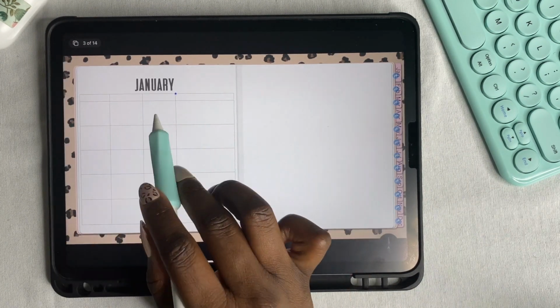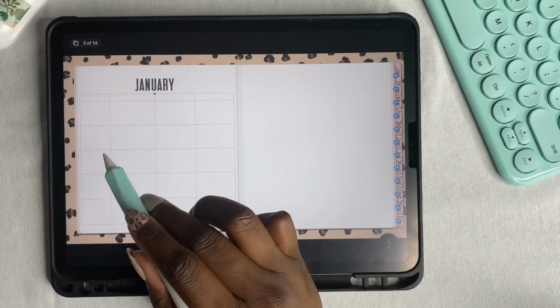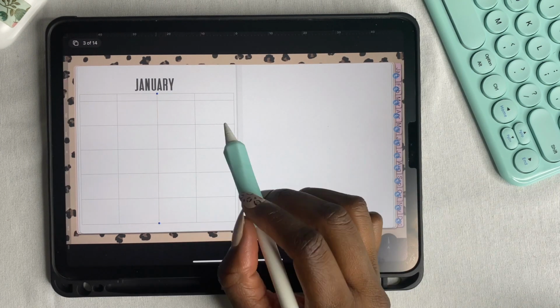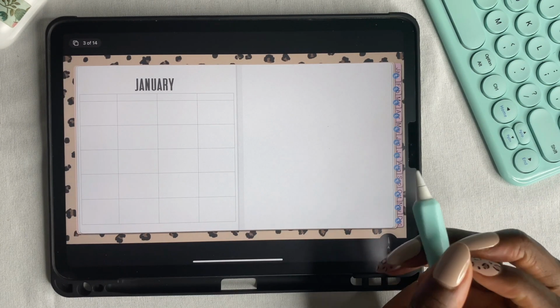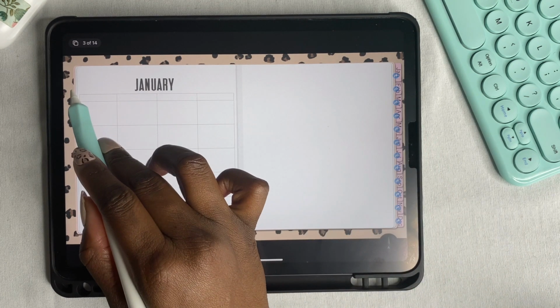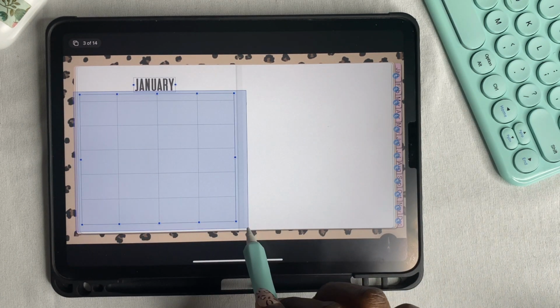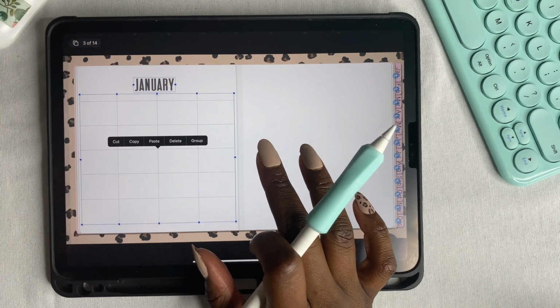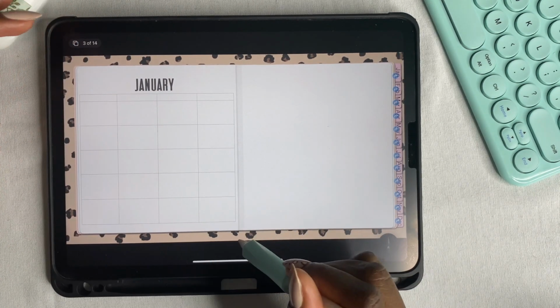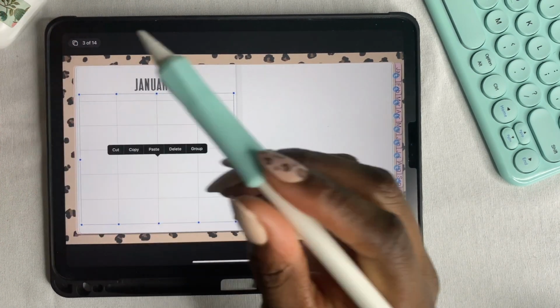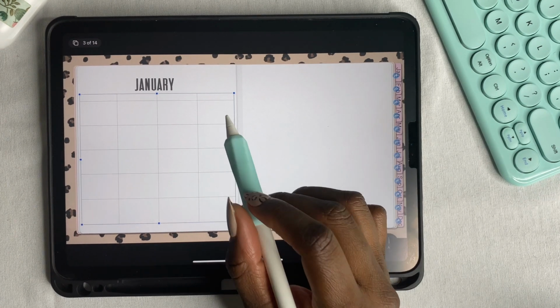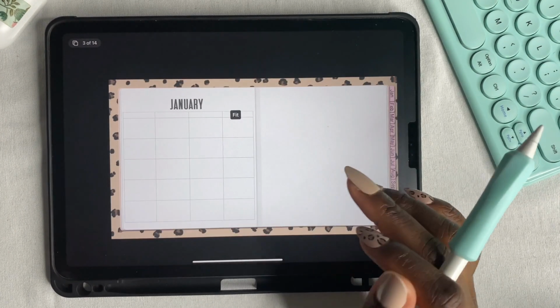Now what you want to do is add vertical lines to create those boxes, and you space them out to make sure that everything is centered perfectly. What you can do is first put one line in the middle and then you add other lines to the side. That way you know they're perfectly shaped. Now my boxes came out a little bit rectangular, so if you want them to be more square, shape them to the way that you want them to be.